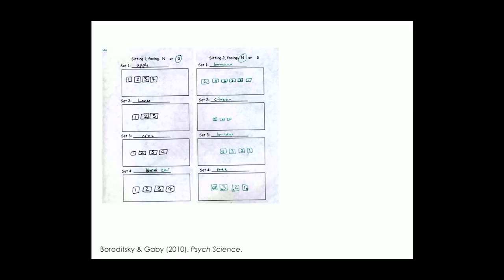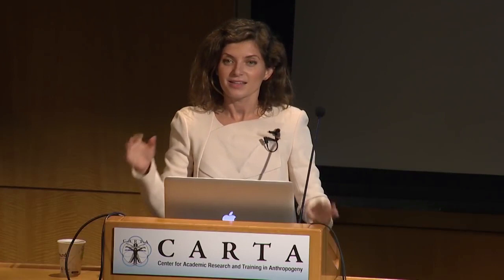Here's a different person sitting facing east, and they laid everything out coming towards the body. What's the pattern? It's the sun from east to west. For them, time is locked on the landscape — it doesn't stay locked on the body. As an English speaker, time goes whichever way I'm facing — very egocentric to make the dimension of time chase me around every time I turn. Instead, for the Kuuk-Thaayorre, time always goes in the same direction with respect to the landscape, regardless of which way their body is facing.